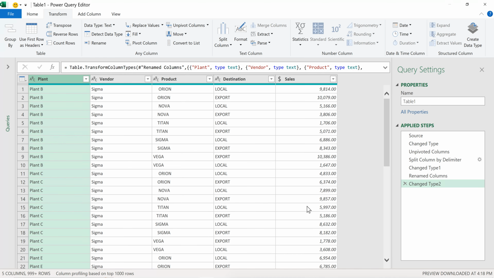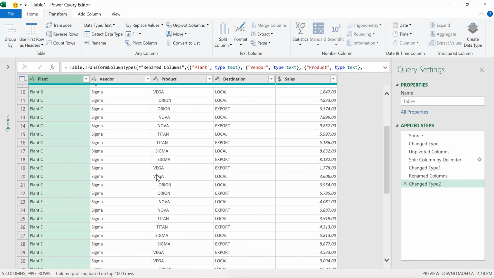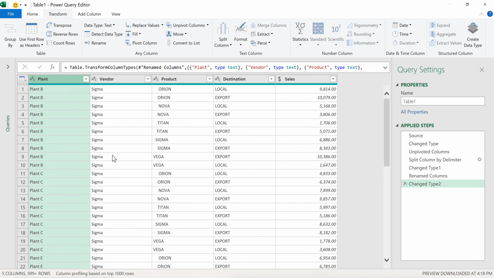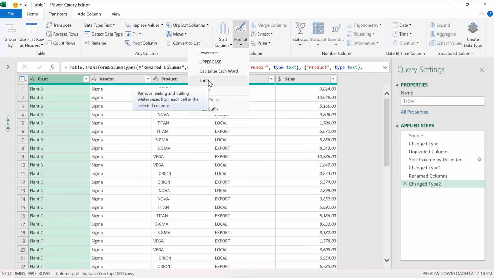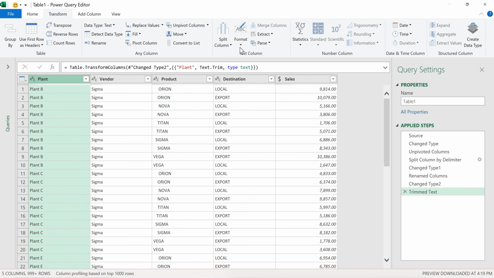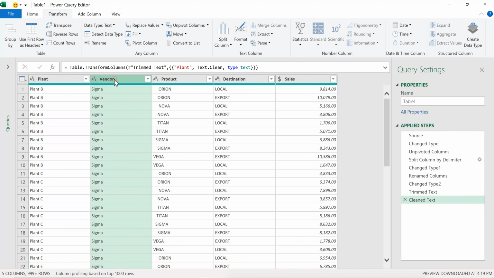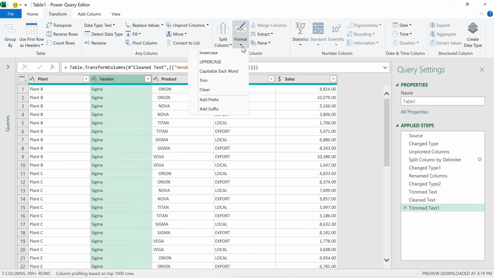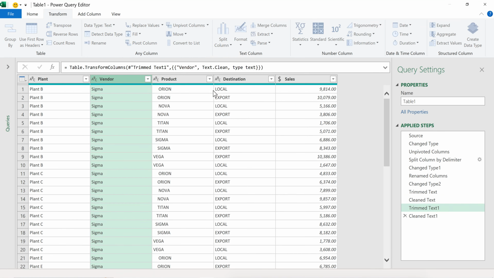Some spaces are here, especially this one. We want to eliminate such things. So on plant, under transform, there is format, then trim, then again format, clean. Go to vendor, again format, trim, then again format, clean.